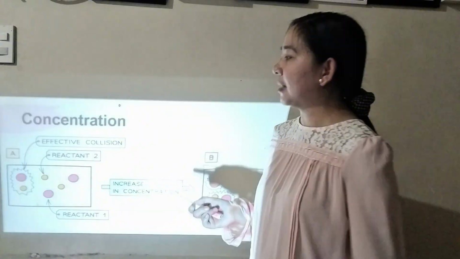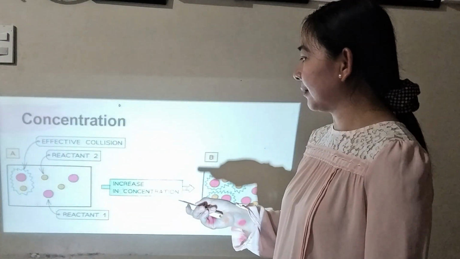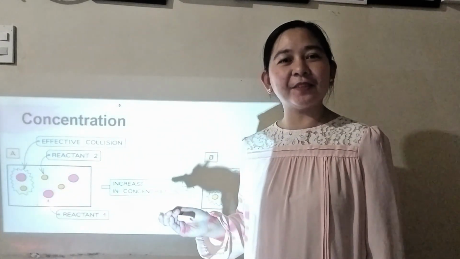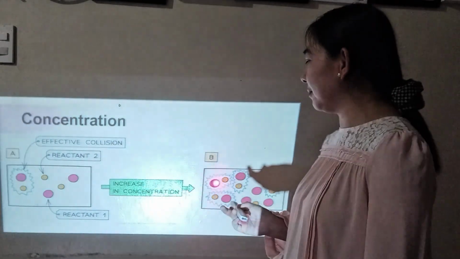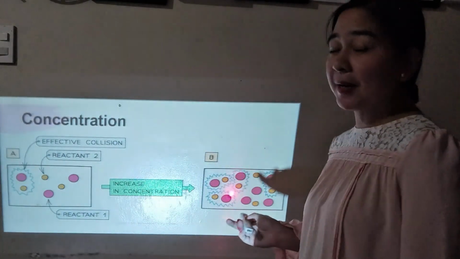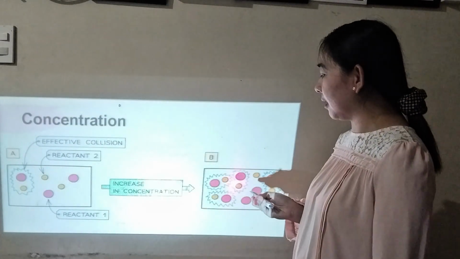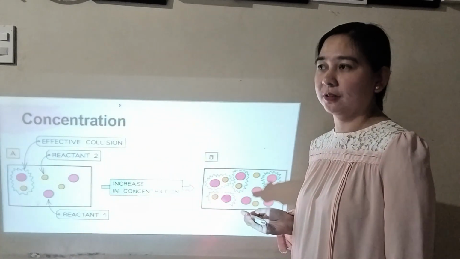We'll work on the concentration. So, as we said a while ago, if you increase the concentration, you are actually increasing the rate of reaction. This is just like you are putting more particles into little spaces. And when you put the particles in smaller spaces, you are actually increasing the rate of reaction.